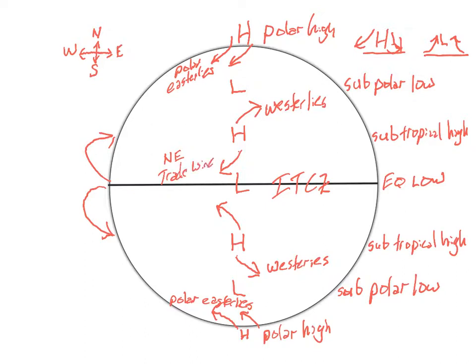Why are they called trade winds? Because world trade, when Europe was the kind of colonial power beginning in the 1500s, world trade focused, among other places, between the so-called New World and the Old World. And the way you got from Europe to the Americas was you took the trade winds over. And then you come back on the westerlies, on a sailing ship, back towards Europe.